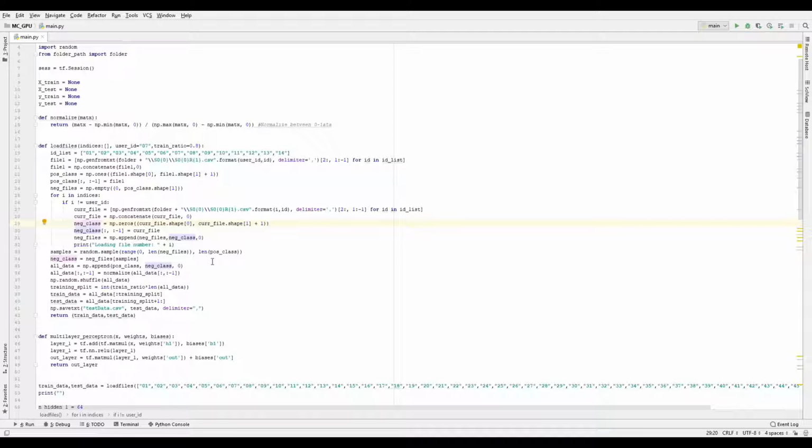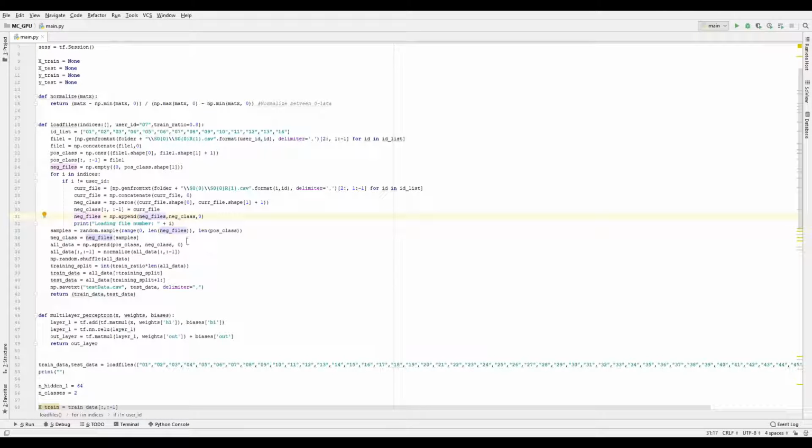So what we do is we basically take this NumPy array of zeros and we input our user into this NumPy array, and we keep appending it for every single user. So at the end, you have a very large NumPy array in negative files, which contains all the data of every other user except user 7, our target user, and they have the last column as all zeros, signifying that their class labels are 0.